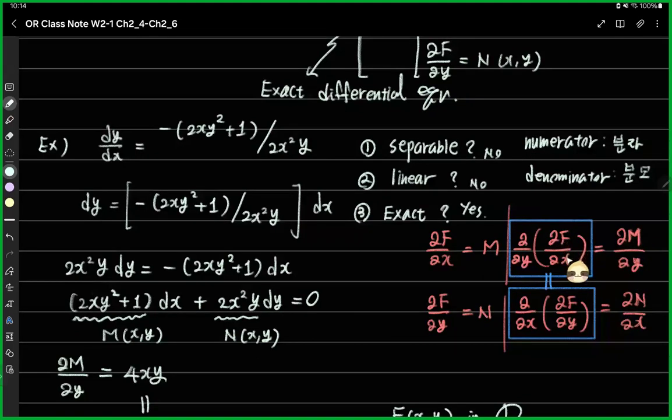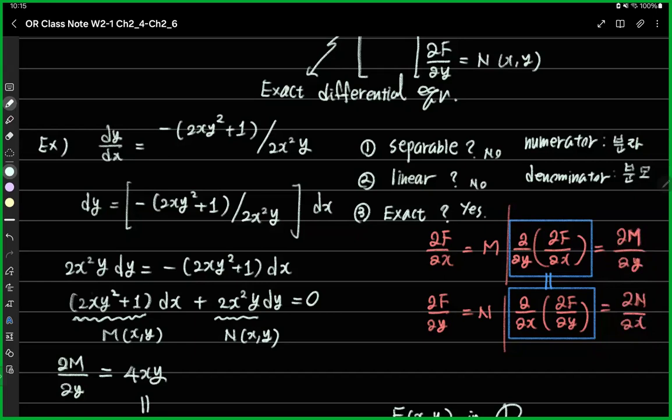Then the positive x and the positive y are going to be the partial derivative of f with respect to y and x. So you see that? The two are identical, right? So if you want to figure out if the given differential equation is exact, what you have to do is find M and N first. What is M? What is N? And then take the partial derivative of M with respect to y and the partial derivative of N with respect to x. If the two are identical, then that equation must be exact.